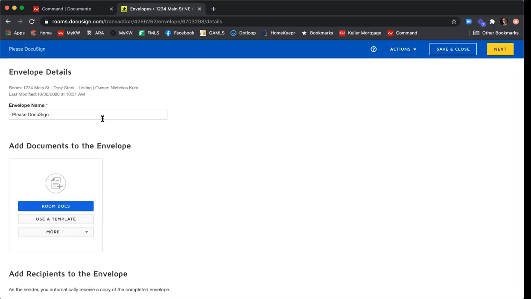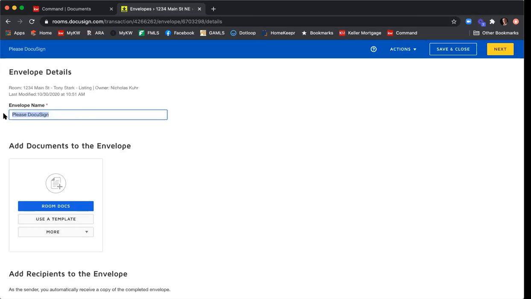Now, with the envelopes, I recommend you start at the top and we'll work our way down and fill in the information as needed. So envelope name, this envelope name is for you only. It's for your organization purposes. Your client or Lynn or Lita will not see this. So I recommend that you name this envelope something you'll be able to keep track of, because throughout a transaction, you will send 10, 20, 30, 40, maybe up to 100 different envelopes, and that's fine.